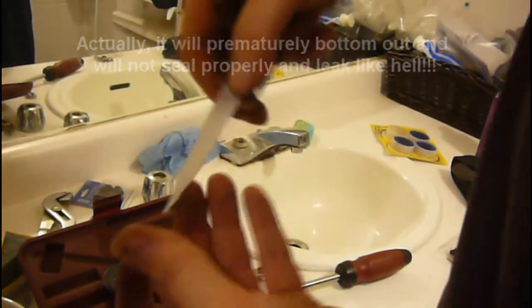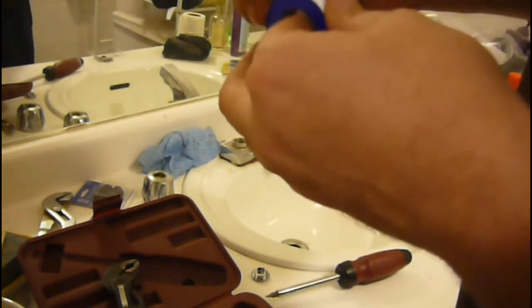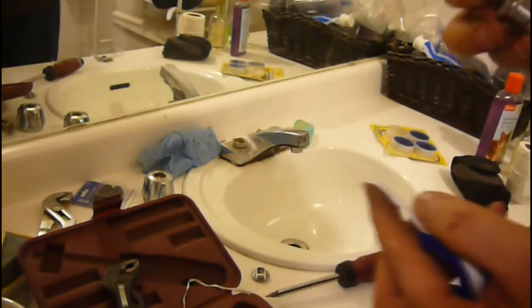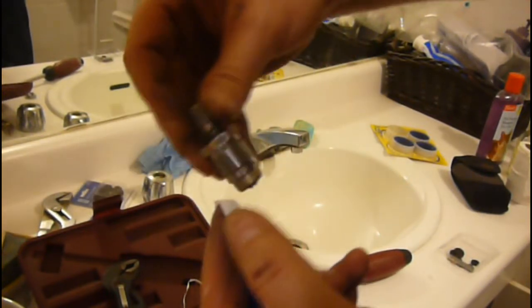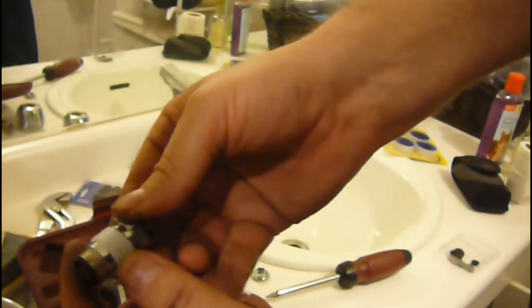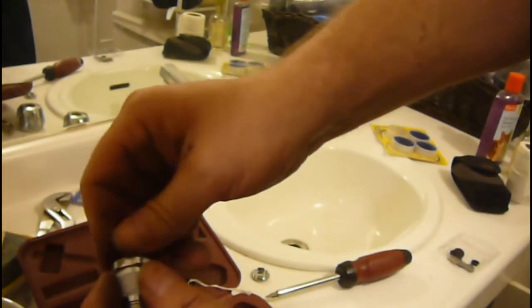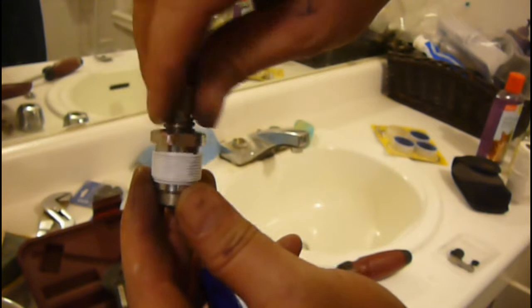Get yourself a little bit of Teflon tape — don't really need a whole heck of a lot. When I fixed my water hammer, I kind of told you what to do with Teflon tape; now I'm going to show you. This threads in this way, so you want your bottom to start here. Just kind of hold it for your first wrap — just a wrap and a half, maybe two maximum. Run your fingers along it just to get it into the grooves. That way when I screw it in, it's not going to back itself off, and I've got no frayed ends going against the grain.